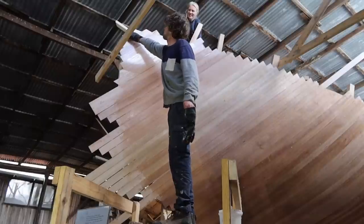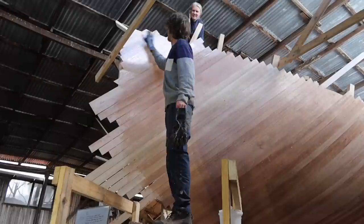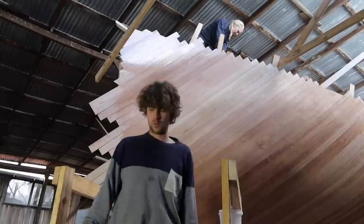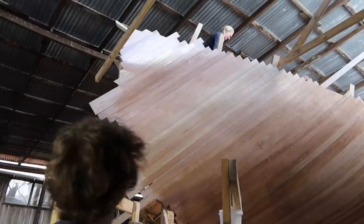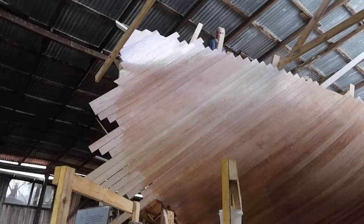It'll split if I put it out. Done. Done and dusted. Woo! One quarter. Well, one half of quarter. Half of a side. We got that 45 like perfect on the end there. That's insane. Just like we planned.